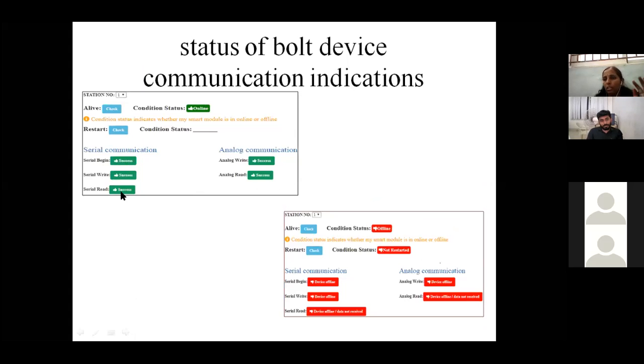What is the difference between write and read? If you want to send control information to your hardware, you are going to write the data onto your microcontroller. That is called a serial write. So there is analog write and read data, depending on the input, whether it is a success or not. If it is not a success, it shows the device is offline. It is non-registered, it is offline. Otherwise, when online, it shows you the indication status like this.